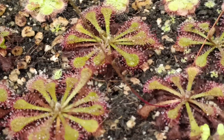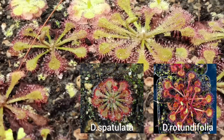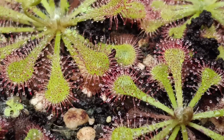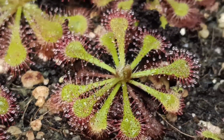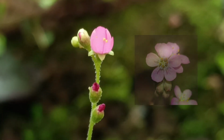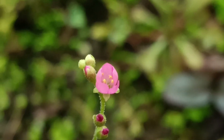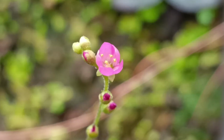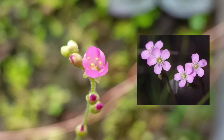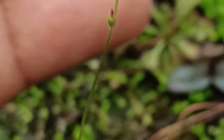So Drosera Tokaiensis is a naturally found hybrid between Drosera spatulata and Drosera rotundifolia. This species of Drosera is native to Japan and hence the name Tokaiensis. Even though they are carnivorous in nature, they also flower just like any other plant on earth, and these flowers further develop into seeds. The flower of this species opens as well as closes very early in the morning before the sunlight gets very strong.